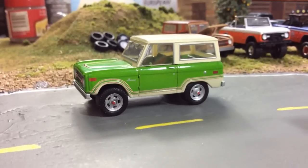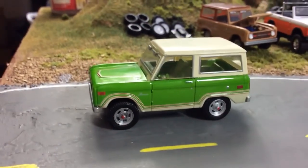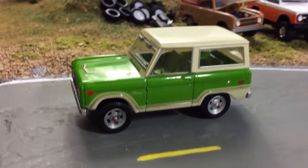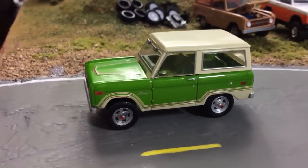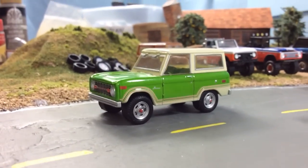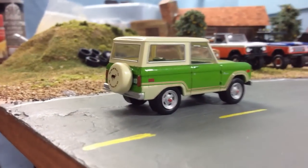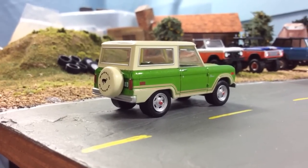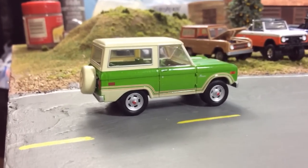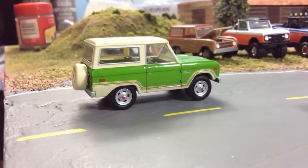They were sold as bare bone utility vehicles, basically, used on farms, ranches. I mean, at one point in time, the passenger seat was an option. So they were very basic. Carpet was an option. Pretty much everything was an option. But they were massively popular because of their wheelbase. They are one of the best off-road vehicles.